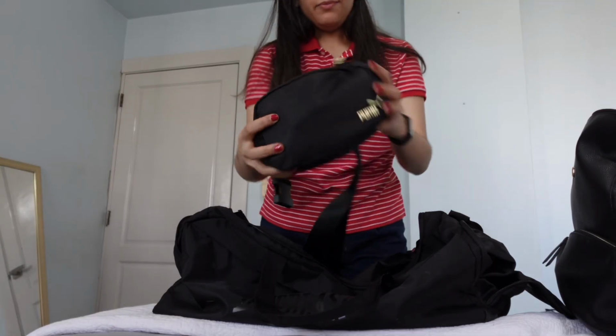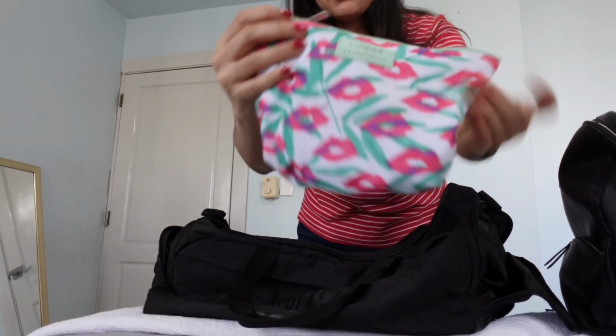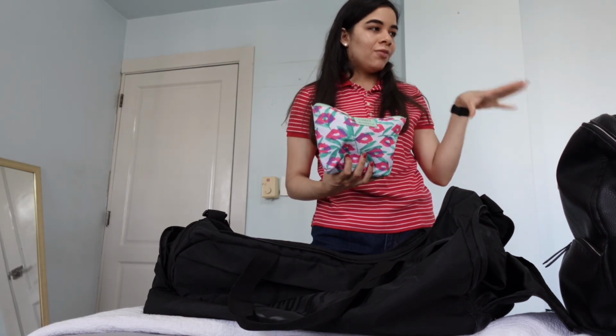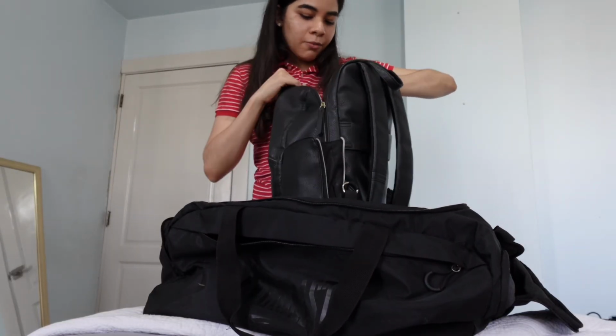I have my fanny pack, which has my stethoscope as well as my blood pressure cuff, my makeup bag, which you guys saw me thrift a couple of weeks ago. Here I also put my toothpaste, toothbrush, my face wash, but I will obviously put that in tomorrow morning. The rest of the things that I have here, I'll just keep in here, which is just a notebook, my planner, some pens.